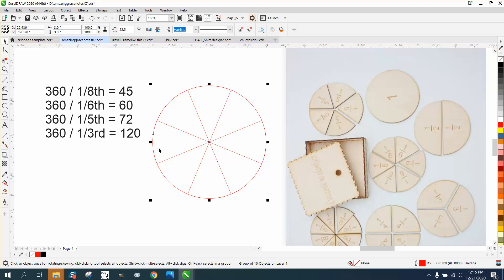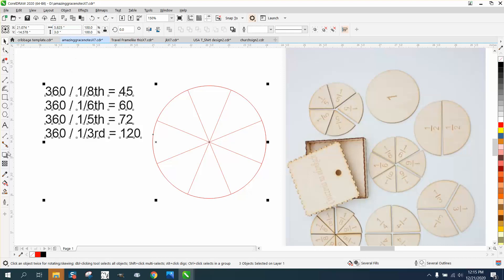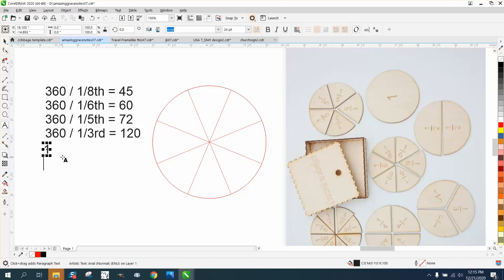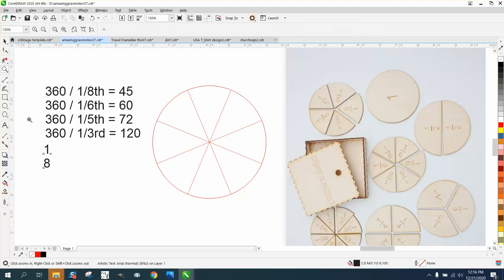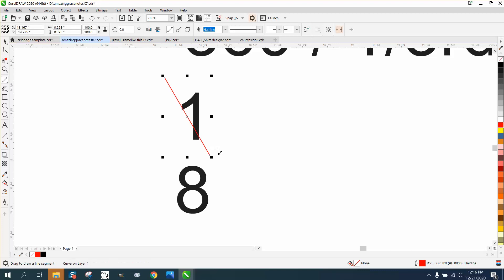Now, if you want to write the eighth — and they've actually written them over and under, which is fine — so we're going to go one. We're going to go one and actually do... I don't think we can get a good line. Let's try a line. It's going to be spaced out too far. So what I would do is go ahead and write the eighth — they don't have any abbreviations. You need to center-justify it so they'll be on top of each other. And if you do a bunch of these, just take a two-point line and start moving it, then hold down the Control button and make it the appropriate thickness.